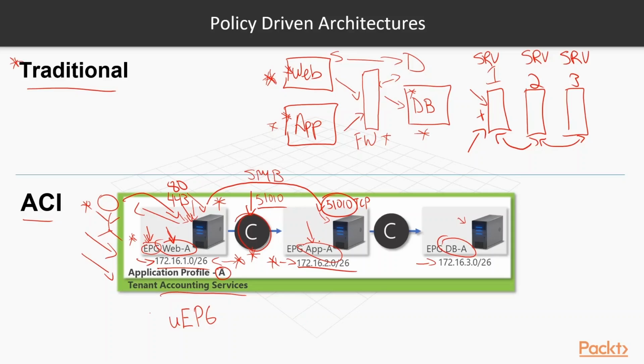That is very cool. The application server, does it need to communicate to the database server over all ports, or do I have a specific SQL service that I need to access and everything else should be denied? I can actually do that. I can put a contract and only allow SQL services from the application endpoint group to the database endpoint group. So all my application servers are going to be able to talk to my database servers only in the port that I specify. And in this case, I can allow SQL. So you see the difference? I can isolate even to the lowest level, which is microsegmentation. Let me go ahead and do another scenario where microsegmentation comes into play.